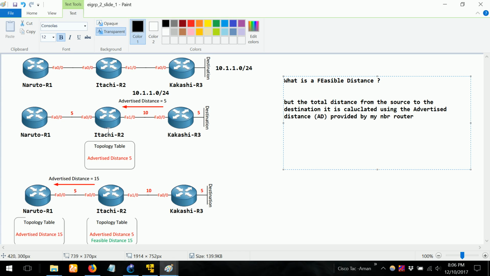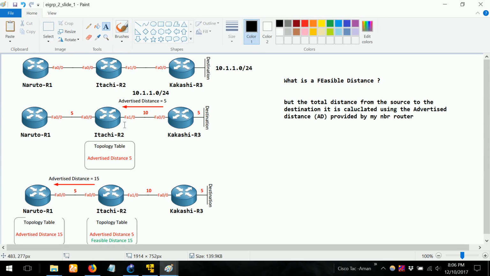What Itachi will do, he will say I received a route from my neighbor. He is saying the advertised distance is 5. It means that the network is 5 distance away from my neighbor, but from me it will be simple math: 10 plus 5. He will say that the total distance towards the destination 10.1.1.0 is 15 for me. EIGRP just has a fancy name for that total distance: the feasible distance.